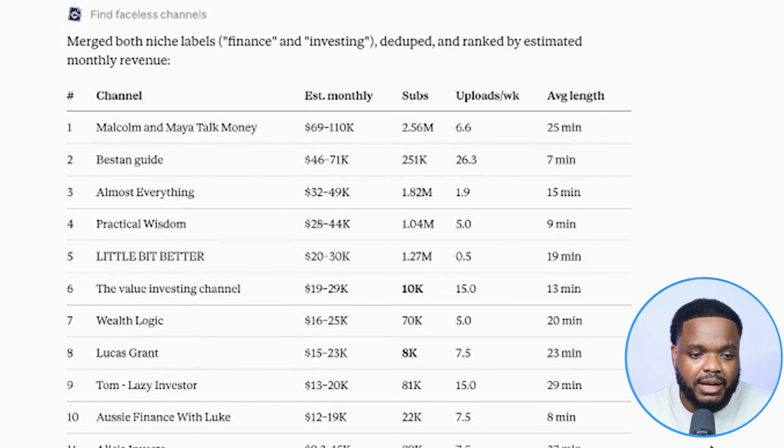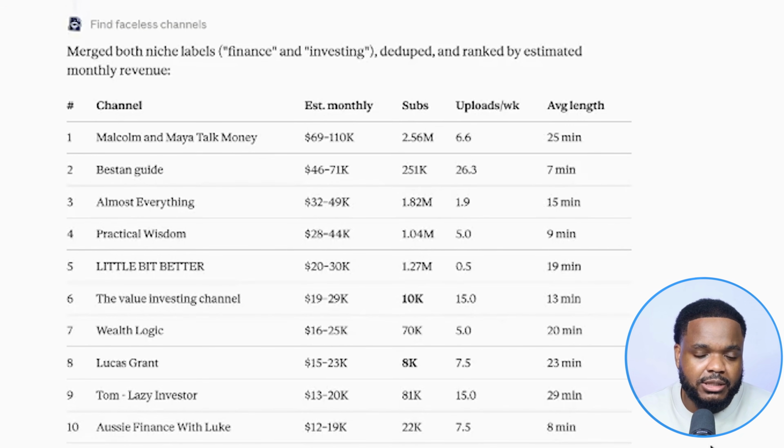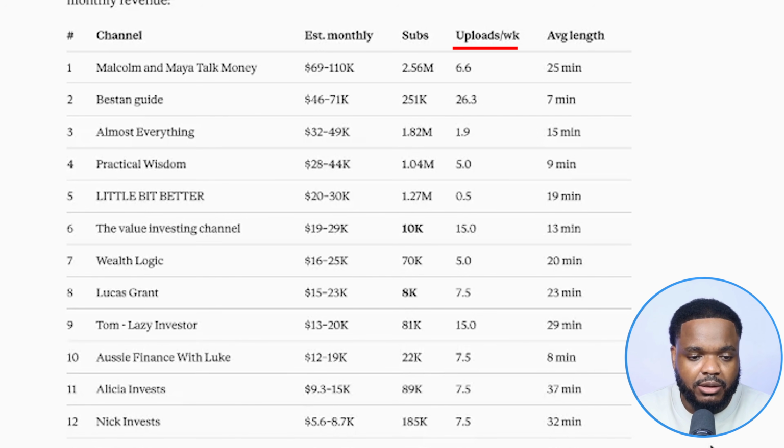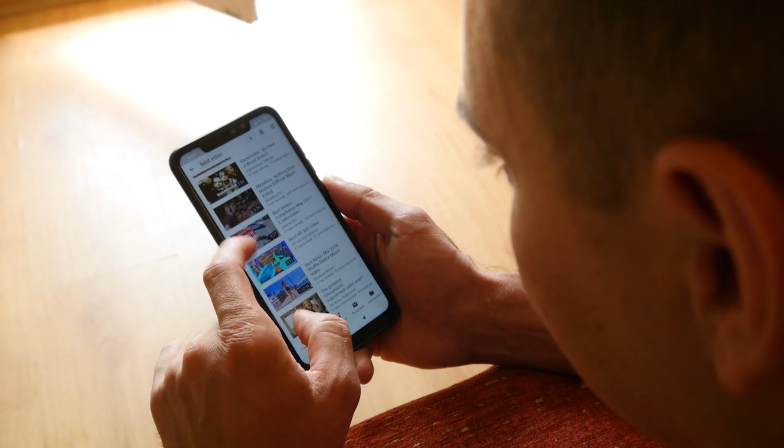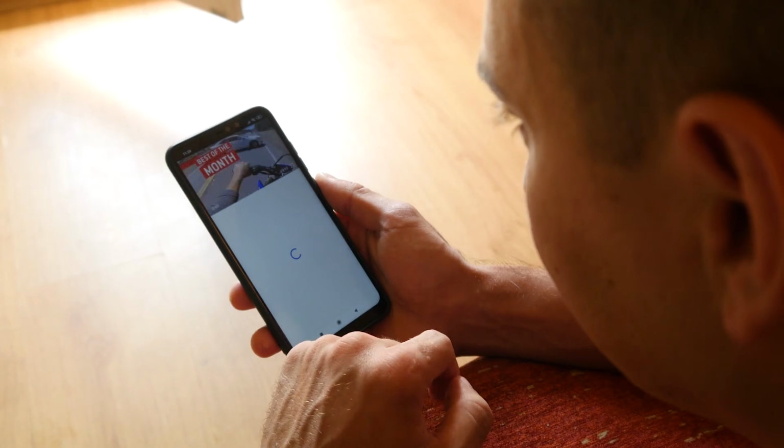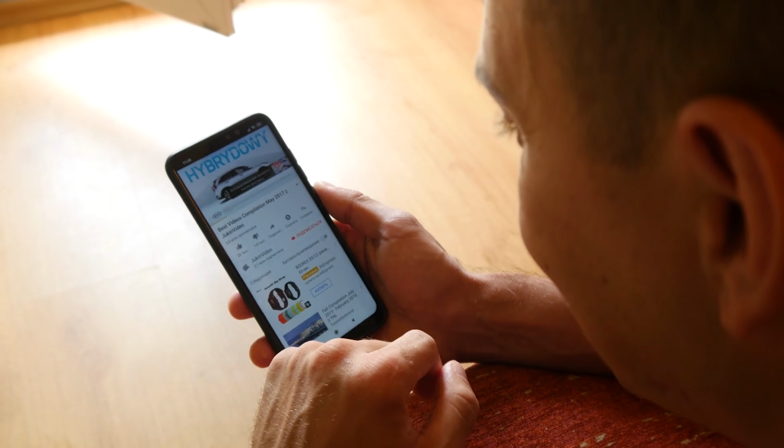And it goes without saying as to why this is helpful, because it's going to organize the data in a way that is as clear. We can get the list of faceless channels in the first column. We can get the estimated monthly revenue, their subscriber count, how many videos they're uploading on a monthly basis, and the average length of their videos. The alternative to using this is that you may need to go directly onto YouTube, type in the topic or your niche, and then from there filter through channels where there's a real life person on camera.